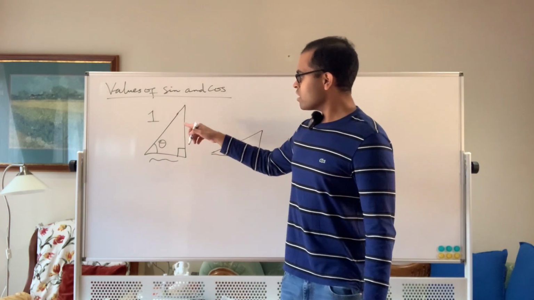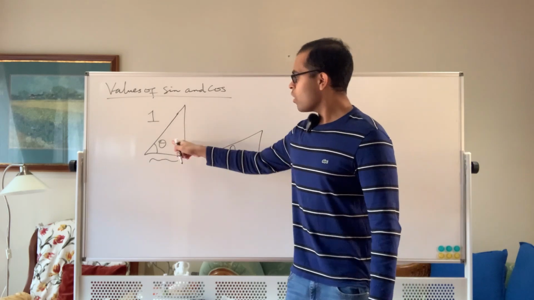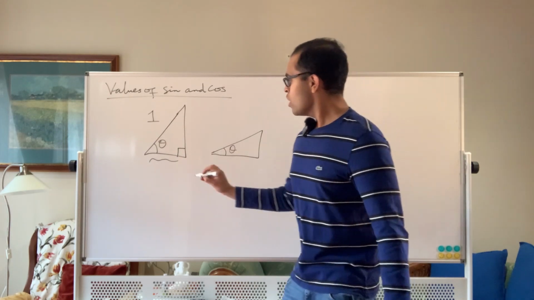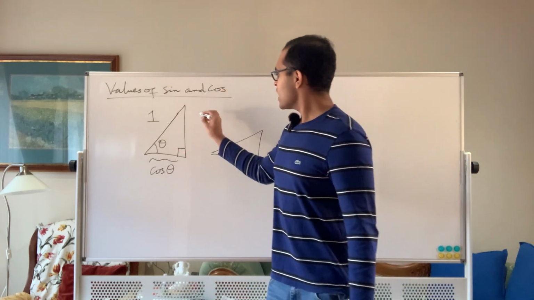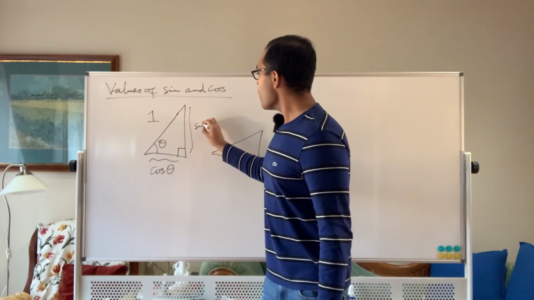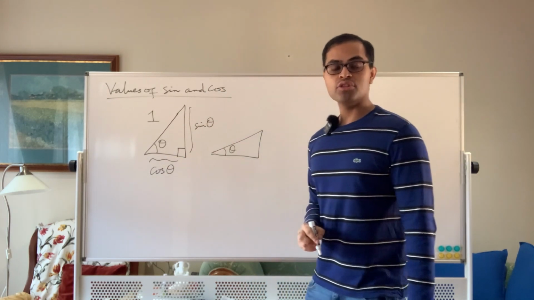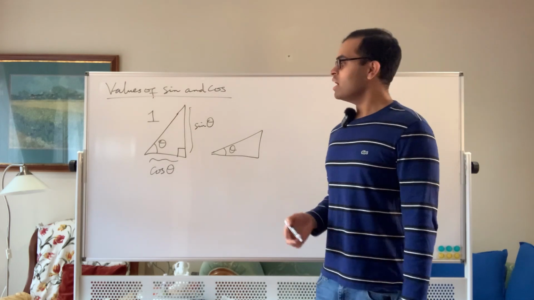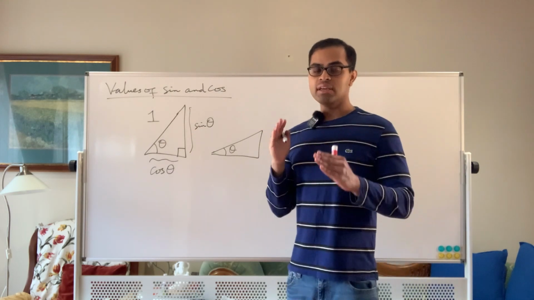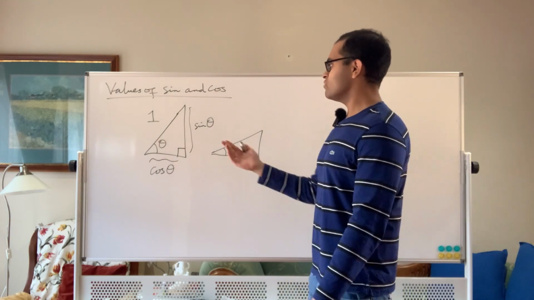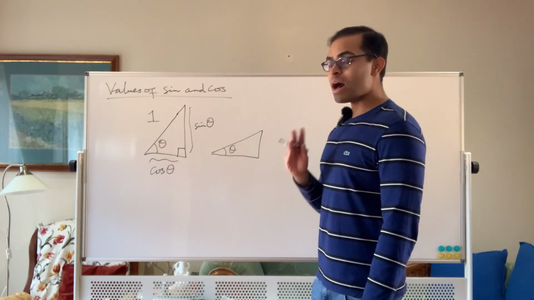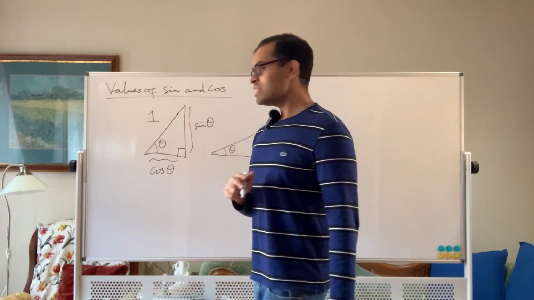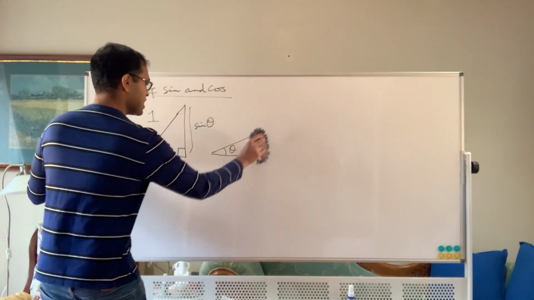So we need to figure out some values of sine and cosine according to what the angle theta is, where cosine theta is going to be the adjacent side length and sine theta is going to be the opposite side length of this right triangle. So it's going to depend on theta. Generally it's a hard problem. If you give me a theta, it's very hard to figure out what cosine theta and sine theta should be, but for some angles it's pretty nice. So let's dive into some examples of such angles.